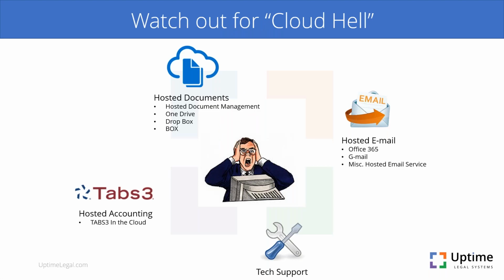Now, cloud hell looks a little something like this. This is a byproduct of law firms moving into the cloud in a very incremental manner that wasn't very well thought out or planned in the first place. Like we said, this can start with Office 365. Then people move on to a Dropbox or a OneDrive, or maybe a LegalWorks or a NetDocs type solution. And then after all this is accomplished and all the applications are in the cloud, they have Tabs3 left. Maybe they move that with a vendor to host. And so now they got rid of their server.